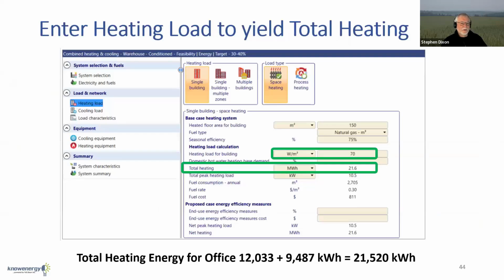All right, so next thing I'm going to do is go into that heating load screen, which is the one Adam showed you a little bit earlier, a couple times. I'm going to tweak this watts per square meter till I get 21.6 total heating energy. So that's close enough, 21.5, 21.6. So what I'm doing is calibrating my power heating cooling model to the net heating energy that was generated on the other side of the energy model in RETScreen. All right, that's the heating load.